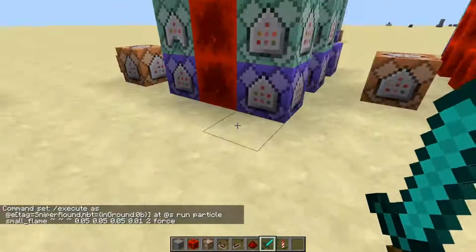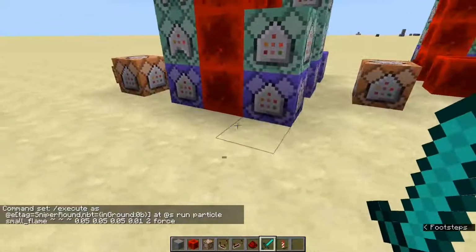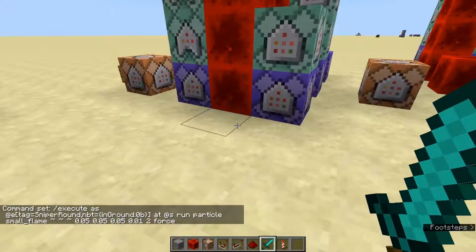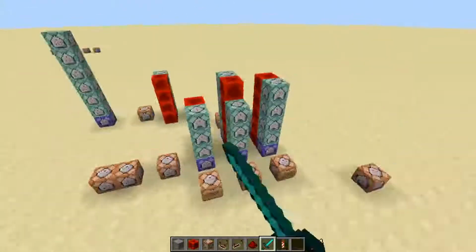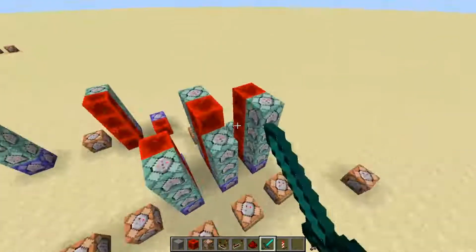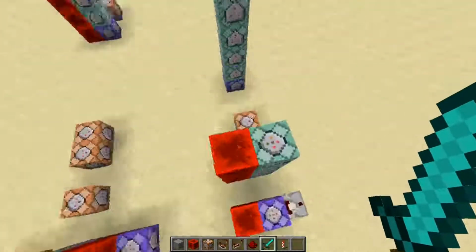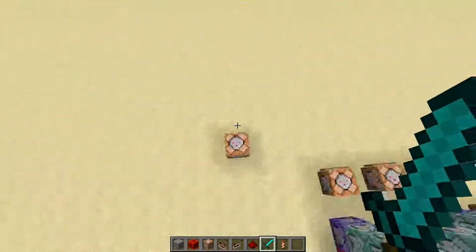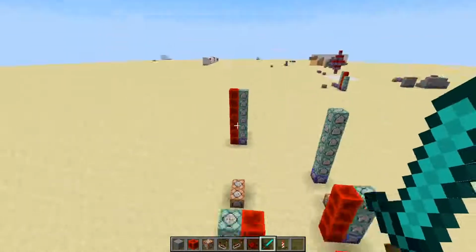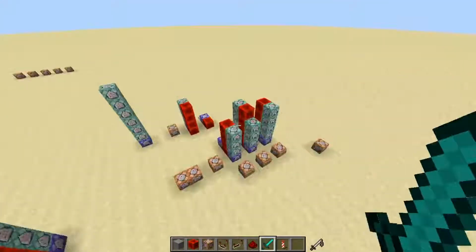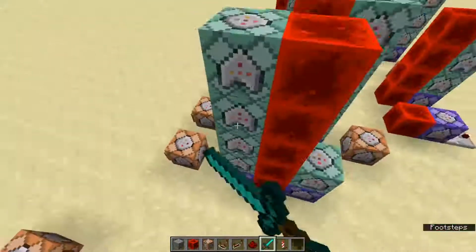And then, of course, the small flame particles I use as tracer rounds. Et voila! I have shown you every single command necessary to this. These are all for testing purposes, and that is to kill everything. So all you need is, like, this line right here.